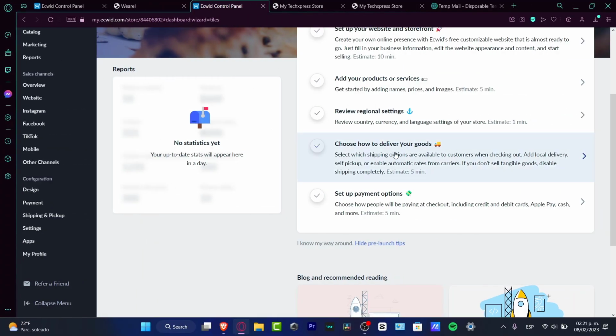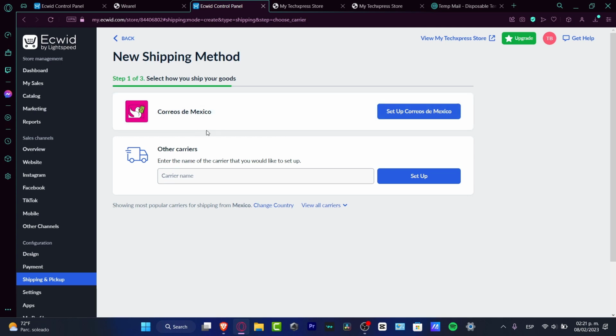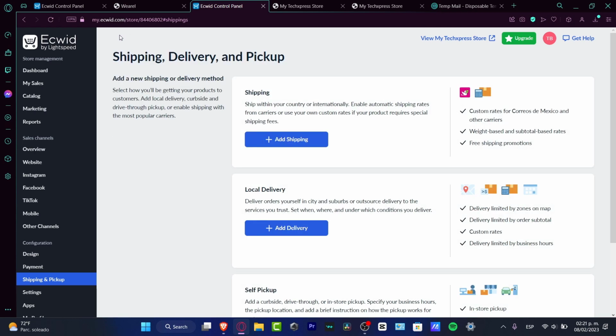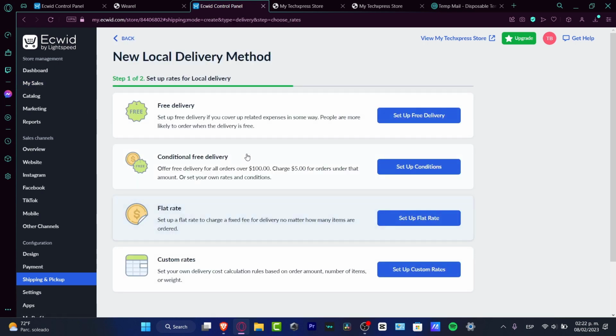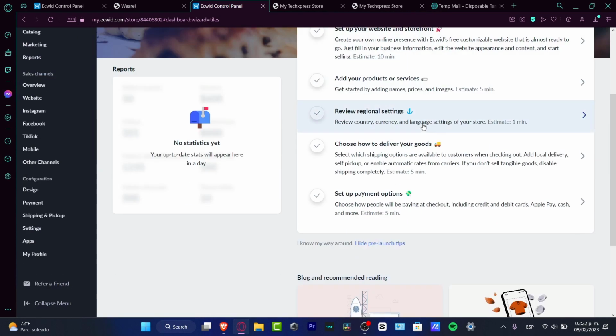If you go into delivery, this is the option where you want to enable third parties where they can be helping you to set up your automatic rates from the different carriers and send your products. So this is something you can do really simple. What I want to be focusing on in here, because it's really simple to do, just hit add shipping cost. You can add the options that appear into your store, into the currency, into the actual country that you're currently living. You can do exactly the same thing into the local delivery and check out your shipping rates and all that.